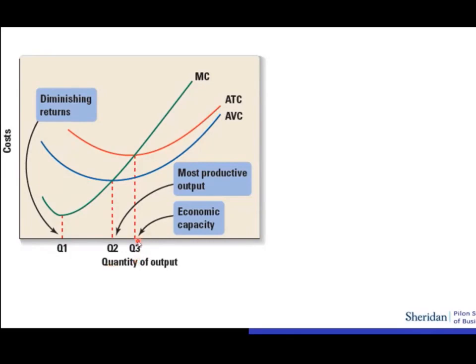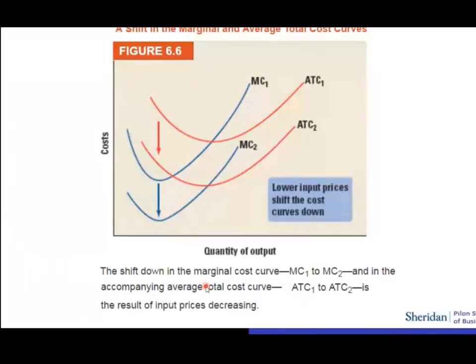And if we are below this, then we still have some capacity to improve. You could think of it that way. This could happen to shift these curves, and they would shift together. We won't dwell too much on this. But lower input prices would shift the cost curves down, obviously, right? And you could work it out if you wanted to, just to convince yourself.